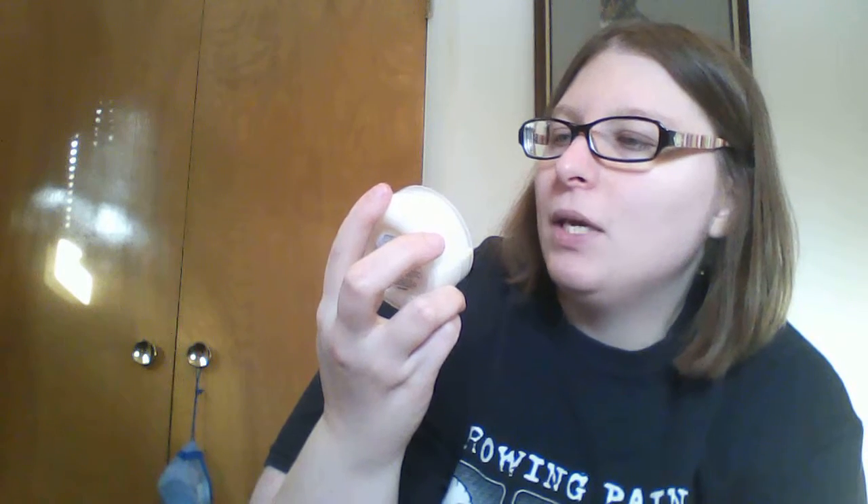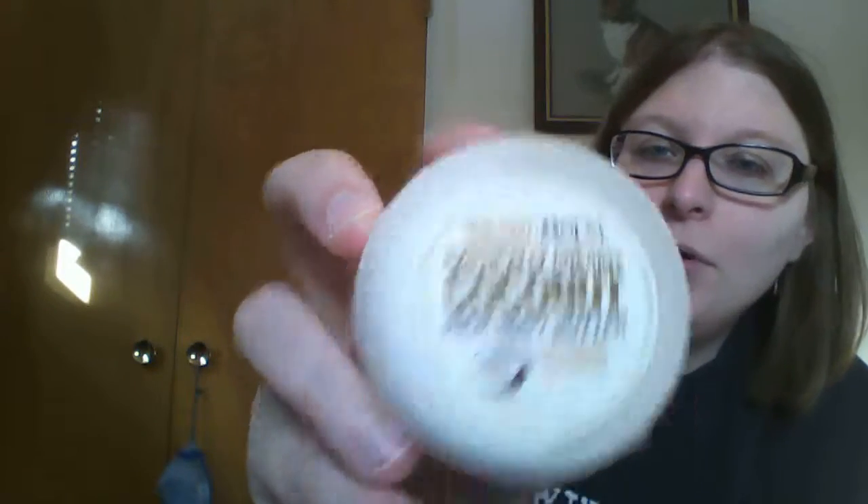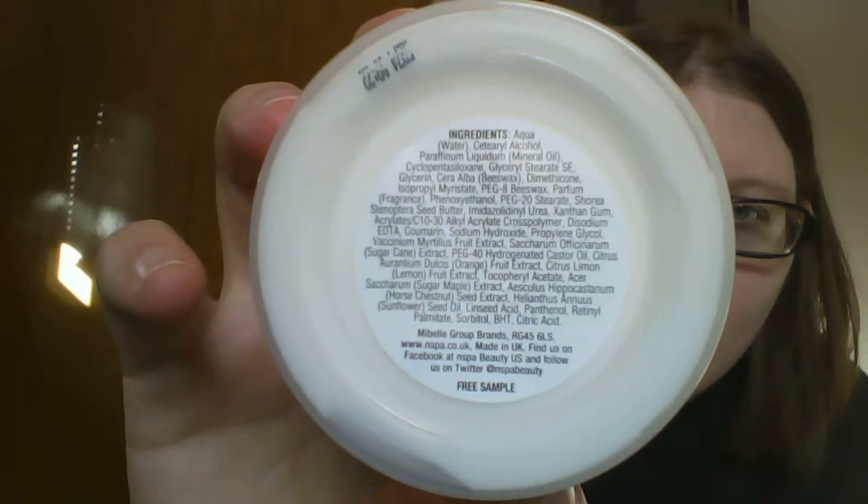Then we got Real Fruit Goodness NSPA by Nirvana Spa — exotically creamy coconut rich body butter, vitamins for your skin. Looks like a pretty good sized sample. It has a lot of little ingredients on the back, but they do list them all. It does not come with a seal, so there's some on the top of the lid already. Probably a great way to prepare my hands. I'm always looking for products to moisturize, but I have super sensitive skin, so I'm hoping this goes well for me.